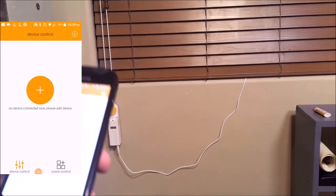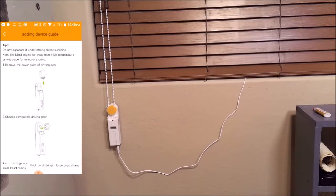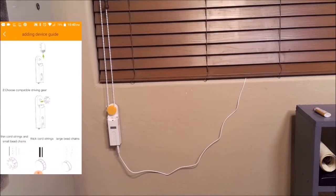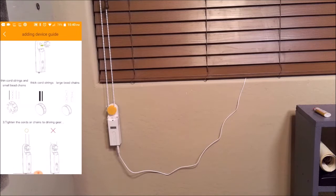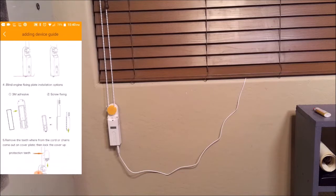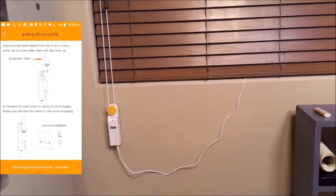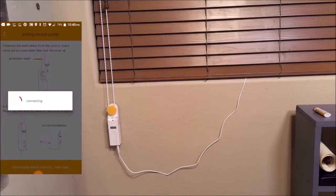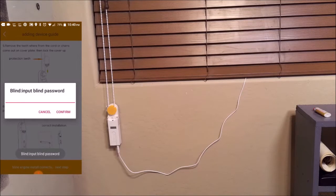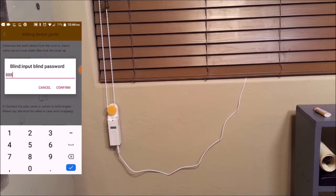And as of right here, we now have it. So we're going to go to Blind, and it says don't expose to direct sunlight, choose the proper cord, etc., which we've done. We've now installed it, so we're going to say it's installed correctly. And we need to put the Blind password in. 888. Confirm.